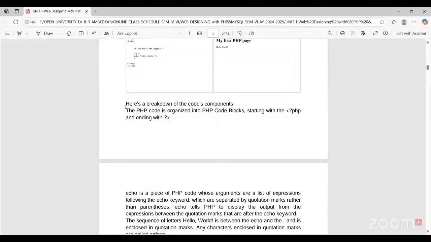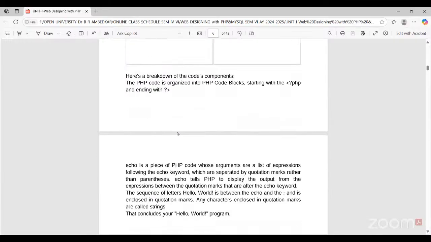They have discussed here. Yes, the PHP code is organized into PHP code blocks, with a beginning and an end. So what is equal here? Equal is a piece of PHP code.